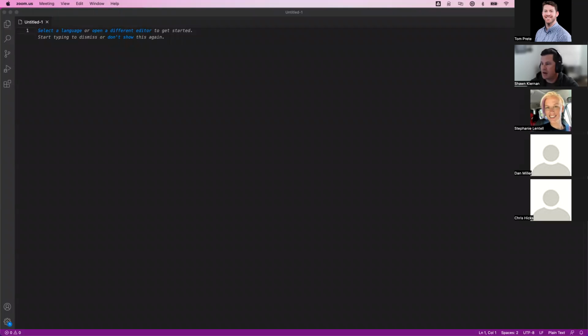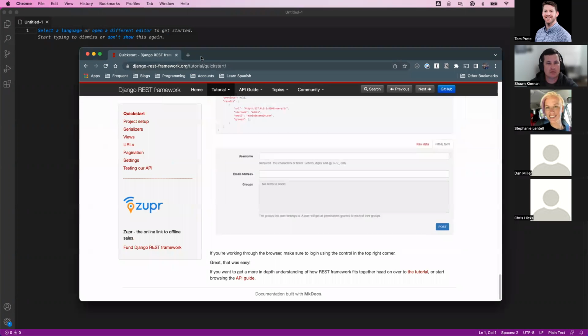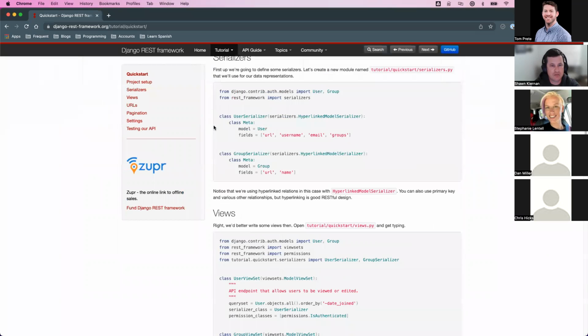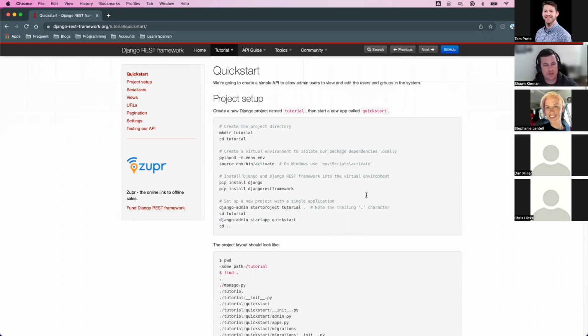So the docs are located at www.django-rest-framework.org. Can you all see that? Super useful. There's a quick tutorial that's slightly different than what we're going to walk through today, but has a lot of the same elements.